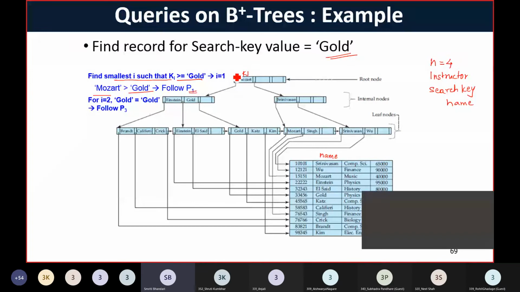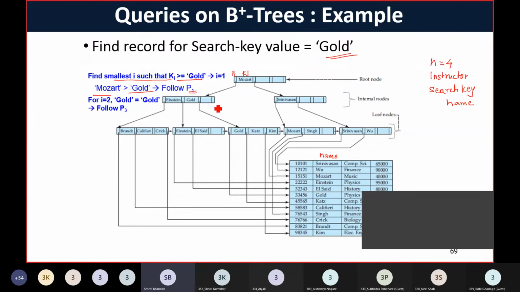This is my pointer P1. Following this pointer P1 takes me to the next node, the child, and this now becomes my current node. As this is not a leaf node, the same process needs to be followed. I am looking for Gold.